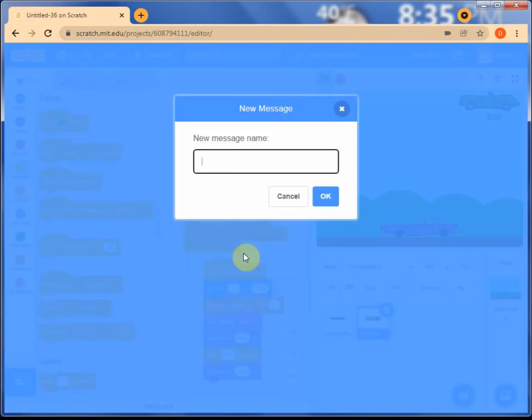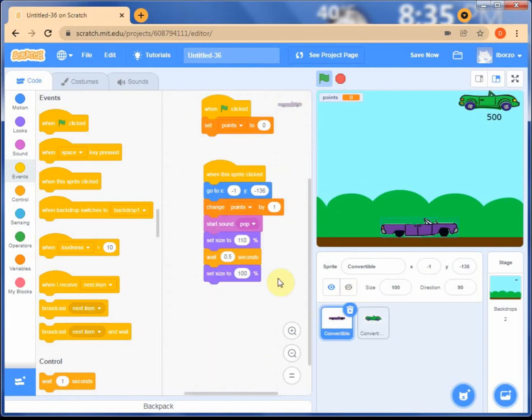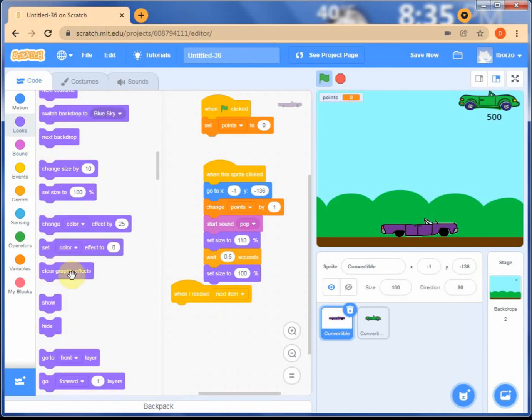We're going to do it next item and press OK, and then go to the first item and then say when I receive next item. Then you can put hide.